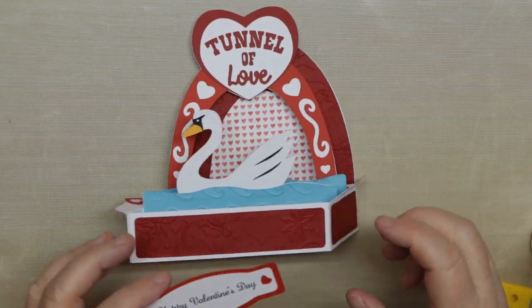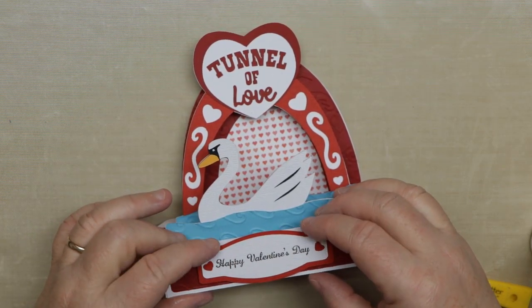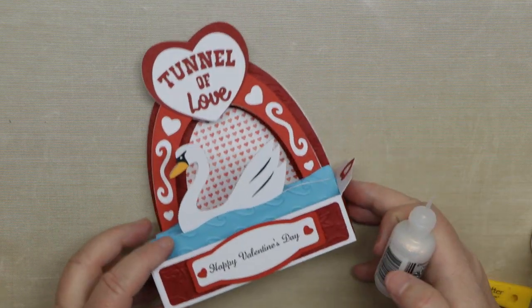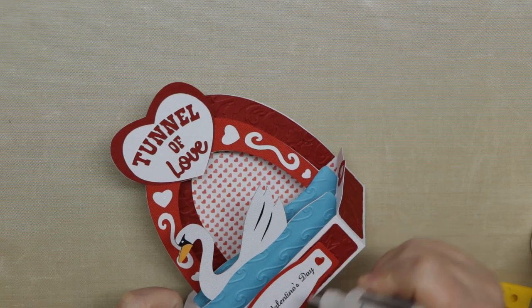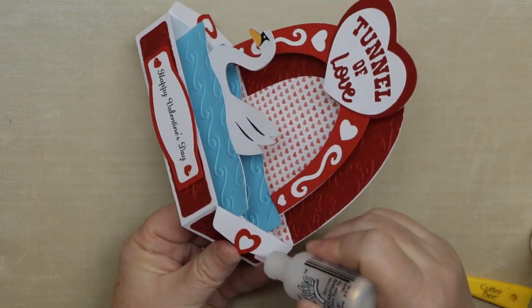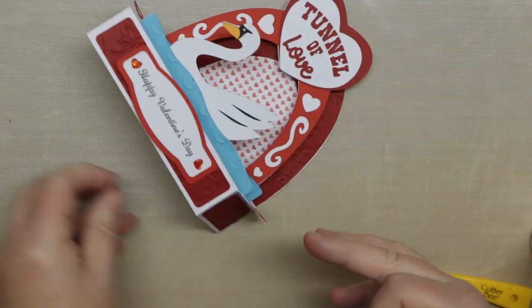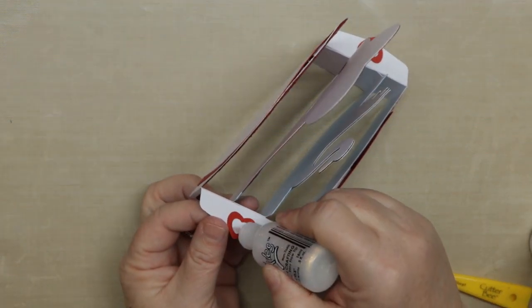So now we're going to add this little optional panel in the front. The actual Happy Valentine's Day is stamped, a stamp I have. And those little hearts are from the small cutout hearts on the arch that I'm adding a little glitter glue to. But that's a blank panel that you can put any sentiment you like to add to the front of the card.